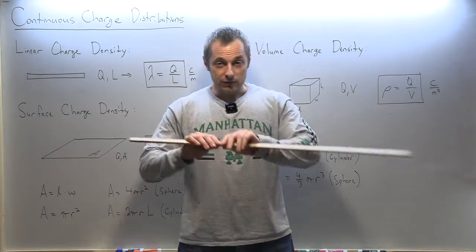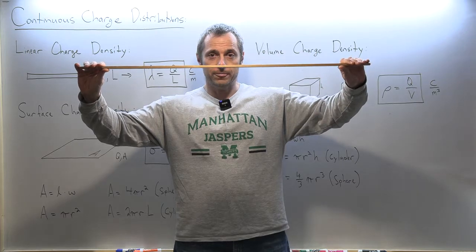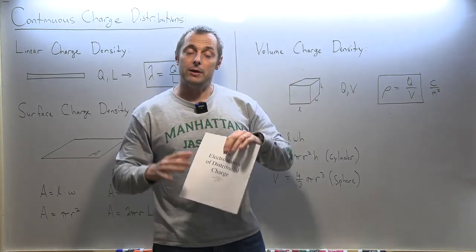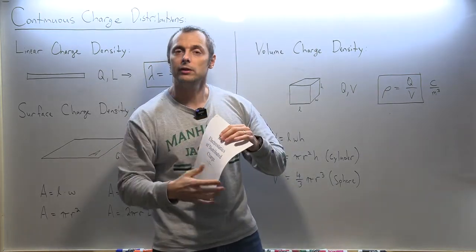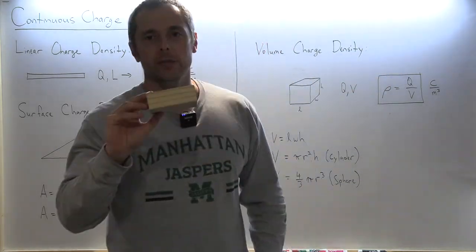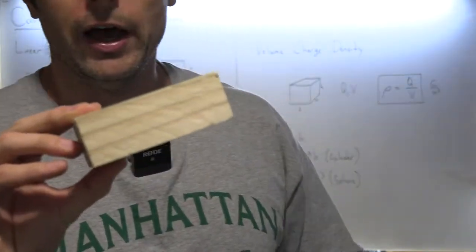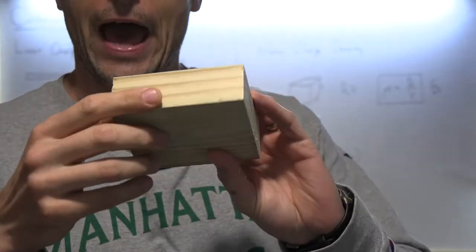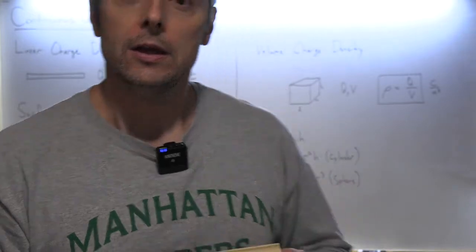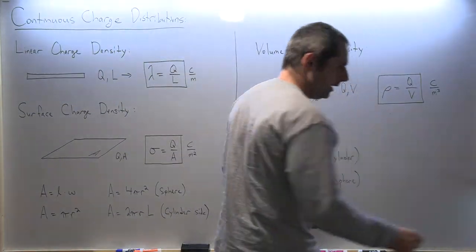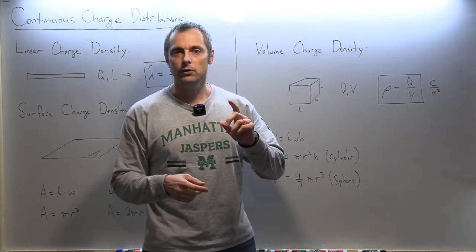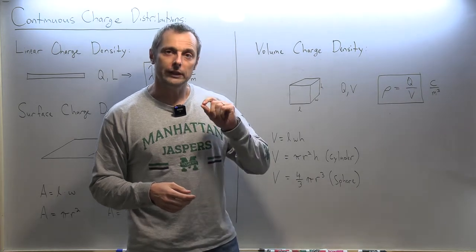So you could spread it, as I mentioned, along a line like this, or you could spread charge over a surface like a piece of paper, or maybe over the surface of a sphere or cylinder, but along a surface. Or you could spread charge in a volume, like in this block of wood. Maybe inside every single cell, I add an extra electron or remove one electron, so it's spread all throughout the volume. So, in order to proceed, first we've got to quantify how concentrated that charge is. So that's what we're going to do first. We're going to learn how to calculate charge densities.